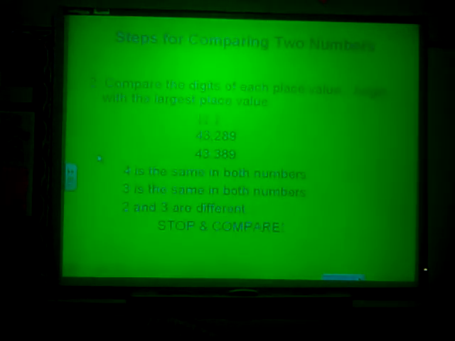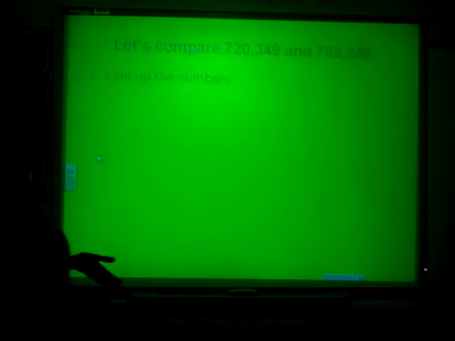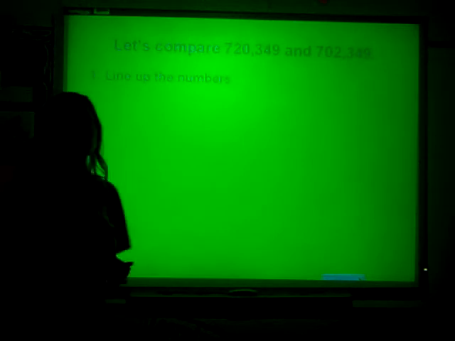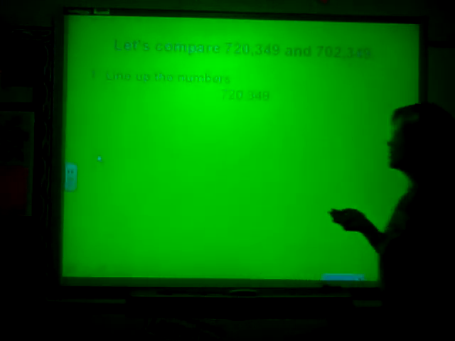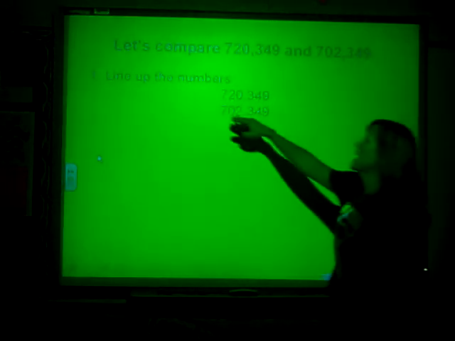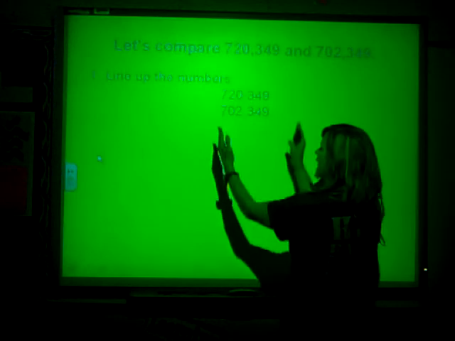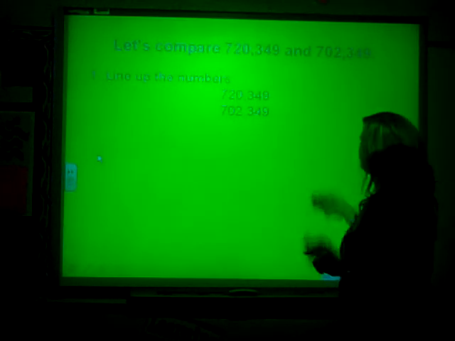I just took you through all of this, so I'm going to skip through this. We're going to compare the numbers 720,349 and 702,349. The first thing we're going to do is line up the numbers on top of each other. I've got 6 digits in both numbers, so it's going to be easy, nice, like a hamburger. All my stuff stacked up nice and neat.